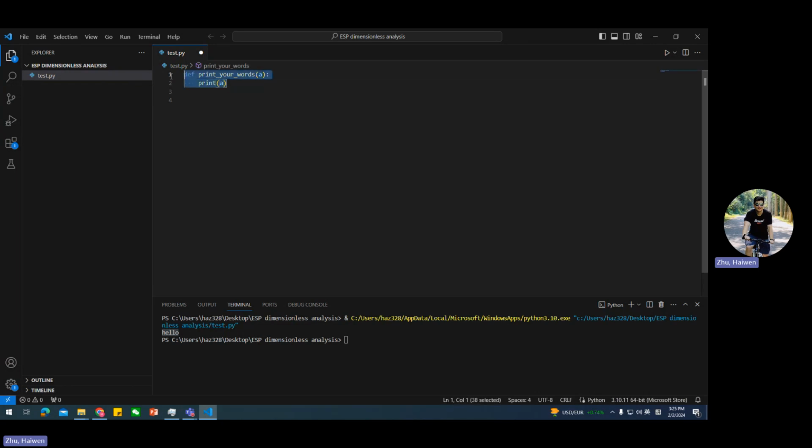This define is a function. It's something you create and you can use it. For example, like this.